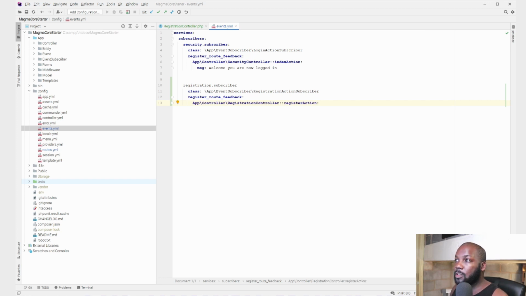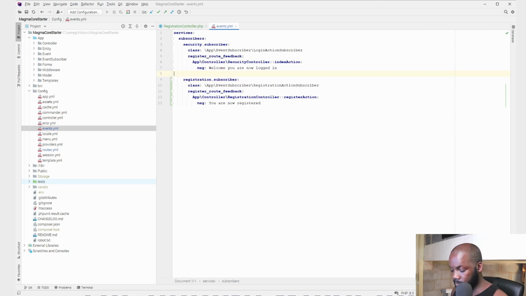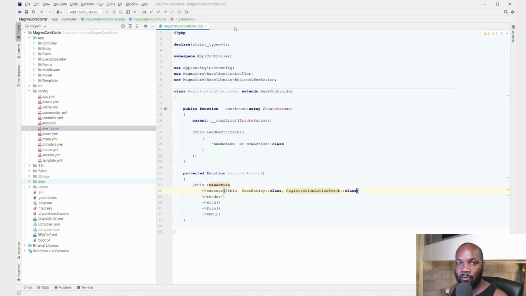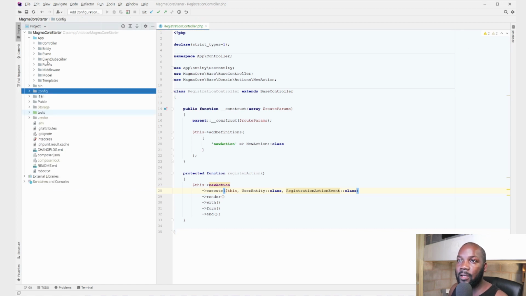So be that, and we're going to pass a message that's going to display each time we register successfully. So it's going to be "you are now registered," something generic like that. Let's put that right there so it could be identified as an array. Let's just bring that up a bit so that looks in line. Class, yep. So let's close that down. So now that we've registered that subscribe class, let's go ahead and now create it. We won't be doing anything with that class in this particular video.